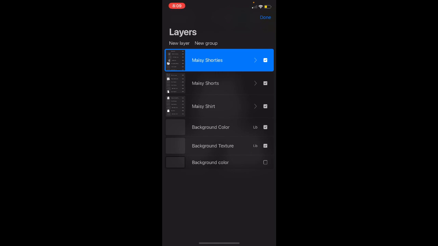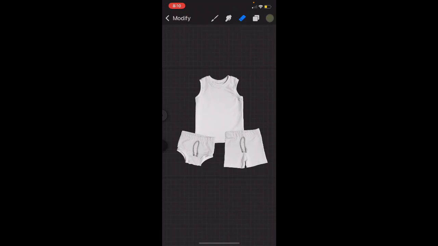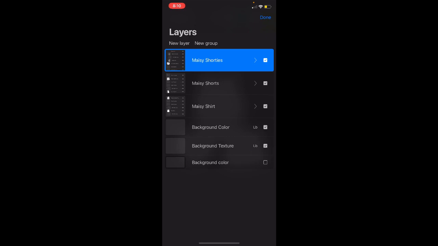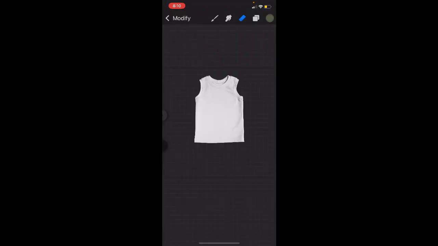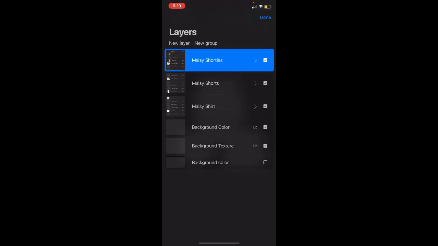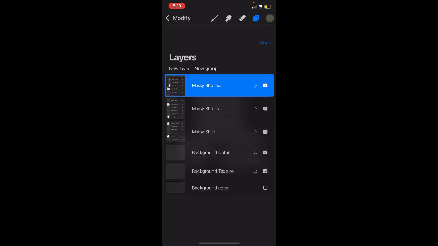So this is one of the new outfit bundles that comes with different garments that you can use all together as an outfit, or that you can turn off individually or on individually, so that you have a lot more options to do it as outfits or as individual garments. So I just want to show how you turn those on and off and how you can move them around within the mockup.